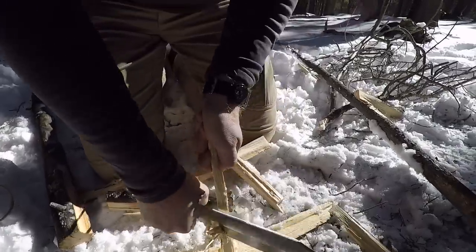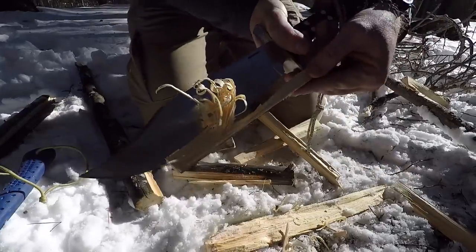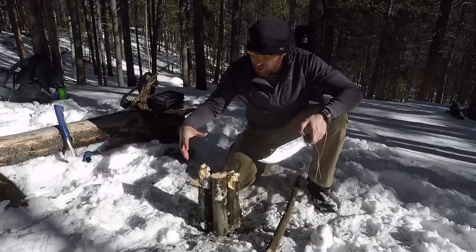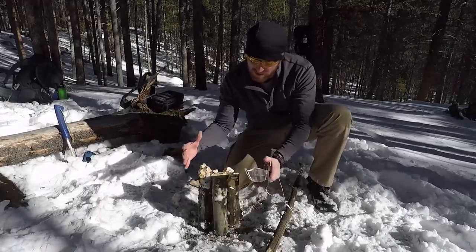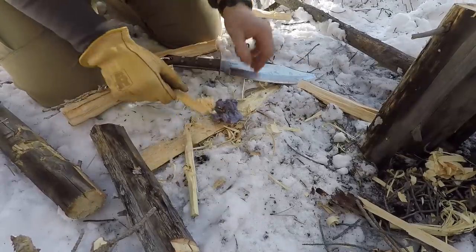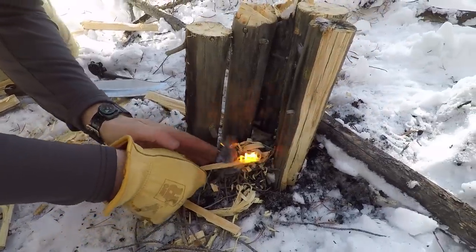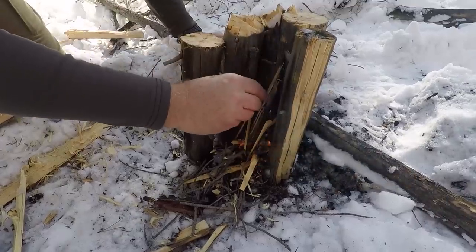Massive blade, this does a good job. So now that I've chopped it down to a reasonable size, you just stack them in a ring like this. You could use rocks around them if you're having a hard time standing them up. You could even wrap paracord or something like that. In the center, I have a gap that we're just going to stuff full of tinder, and then we're going to light that and hopefully it'll just burn right up and work well.